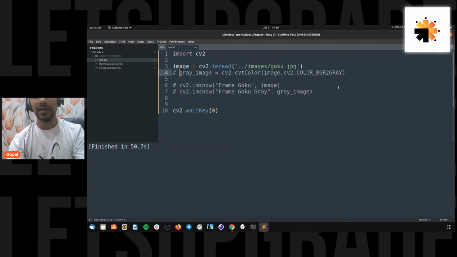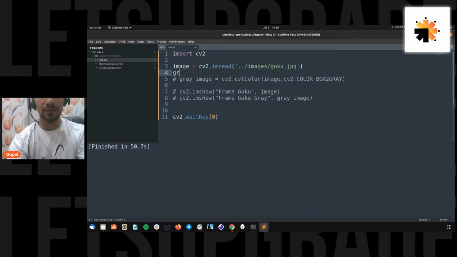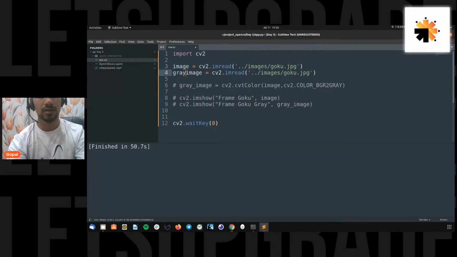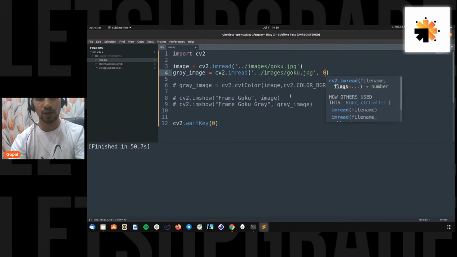Another way that we can do this is cv2.imread. Am I doing this way when I have the power of copy pasting? It is actually a much faster way, if you ask me.